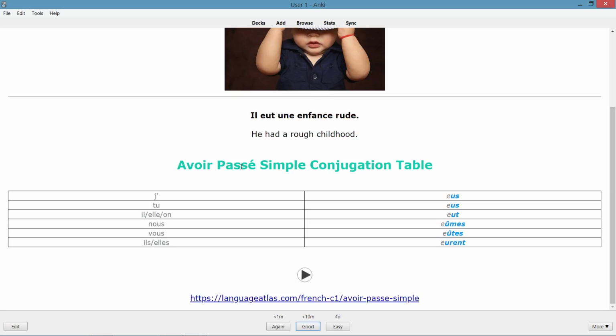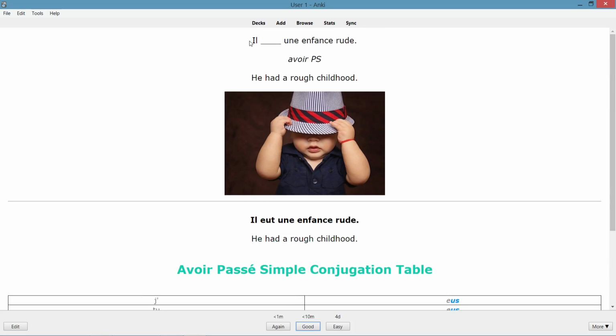You can see over here avoir passé simple conjugation table, and you can see how you have to conjugate it. Now, as this is a literary tense mainly, there's not that much explanation for it. It just shows you how to conjugate it. You probably won't use this tense actively that often, but it is good that you know how to use it somewhat, because you'll come across it if and when you read books. Now again, you have to fill in the blank. That's card type number 1. I'd like to show you card type number 2 now.